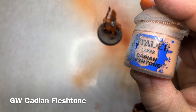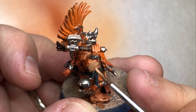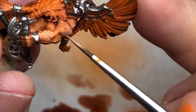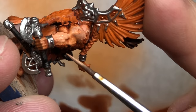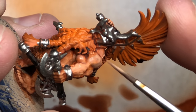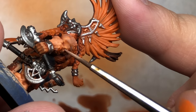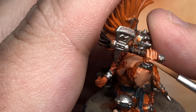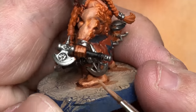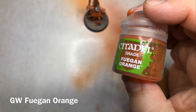Using Cadian Fleshtone, I start to layer the skin and avoid the recesses to give it a little bit brighter look. Fuegan Orange for all of the hair.